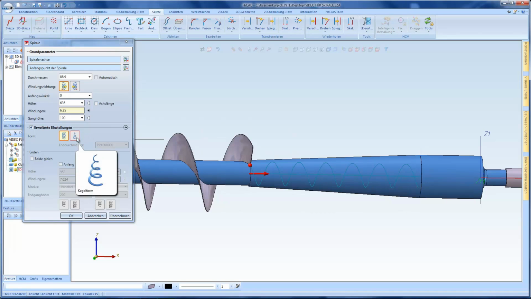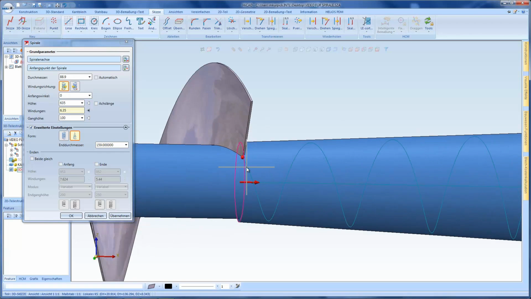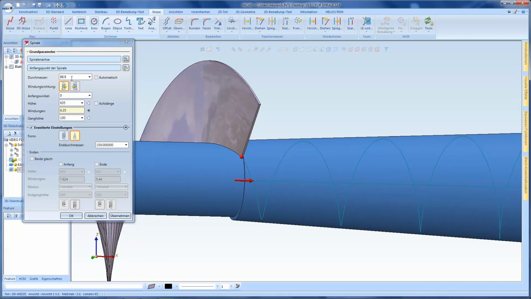I want a conical shape, and I could pick the diameter again. For the upper part, it's 159, but in the lower part there is a ledge. This means that 88.9 are no longer accurate.